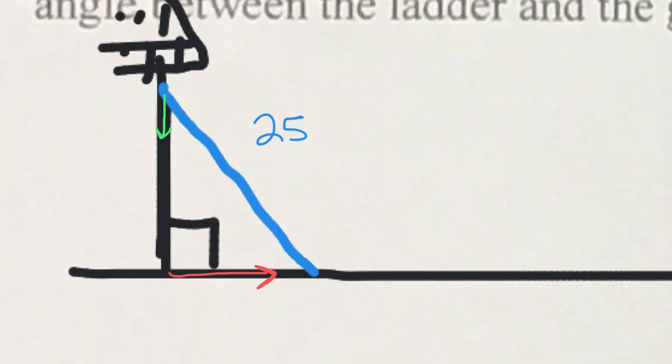So what do we know is changing? We know the ground side. So that's our variable. That's what we know is changing, the ground side. And it said, at what rate is the angle formed by the ladder and the ground changing? So that's going to be this angle right here. It's important to know which angle we're talking about, because that affects our trigonometry.